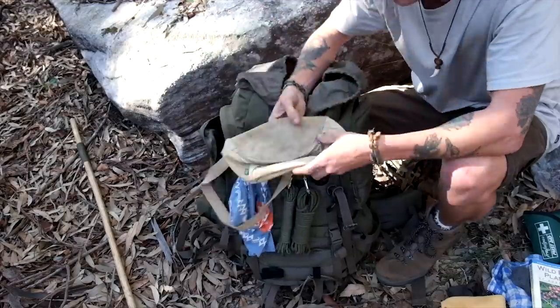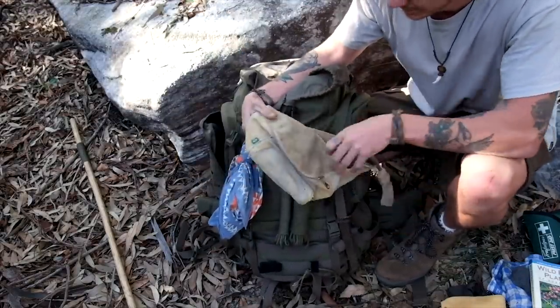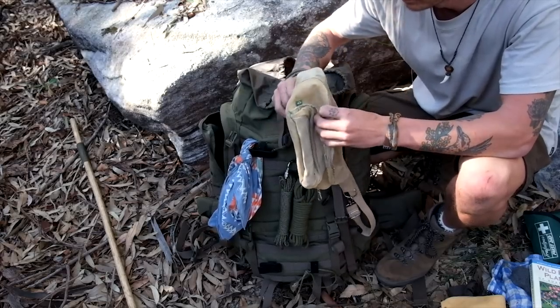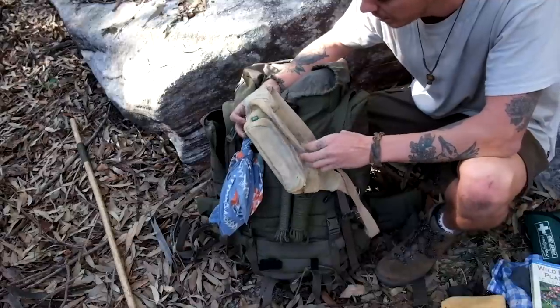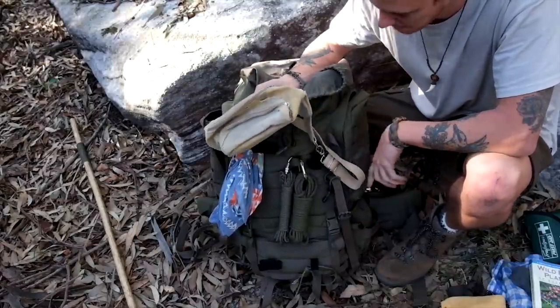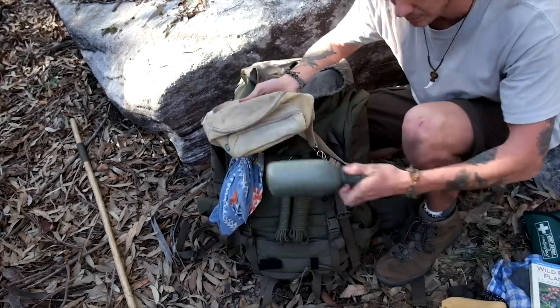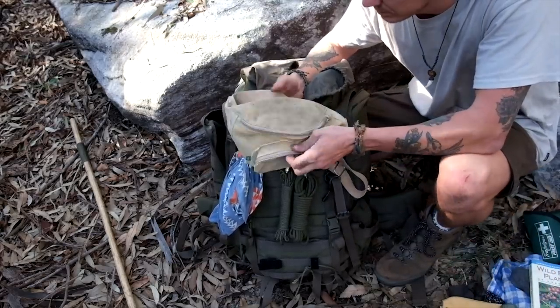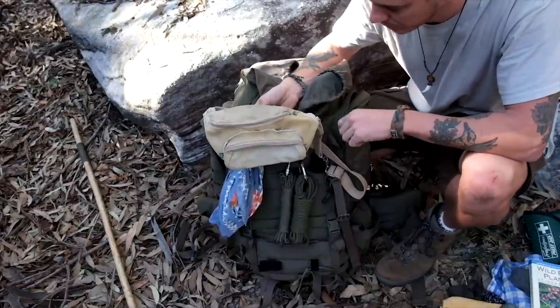So I've got a little bum bag, which I kind of use as my little day pack. When I've set up camp and I want to go for a bit of a wander, I can manage to fit my little army canteen inside it, as well as sometimes my little PLB, just in case I get into trouble.